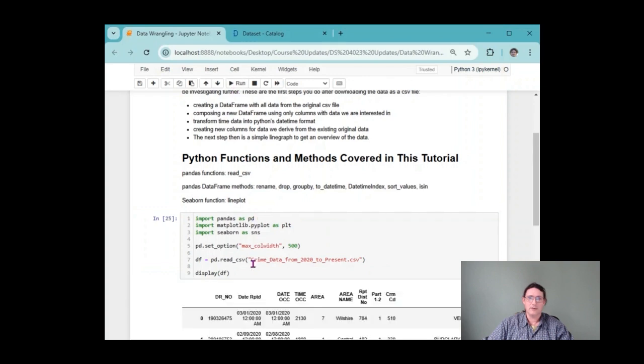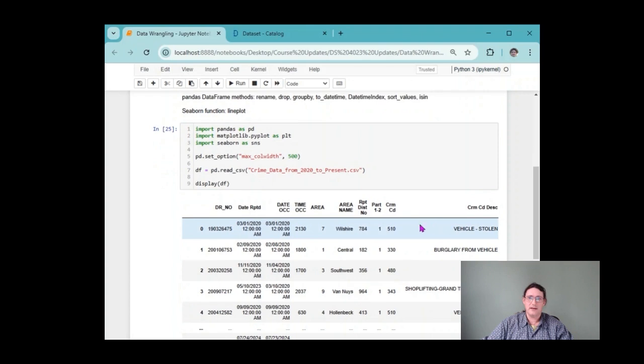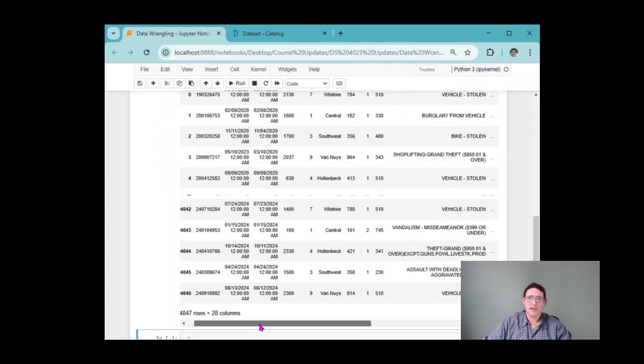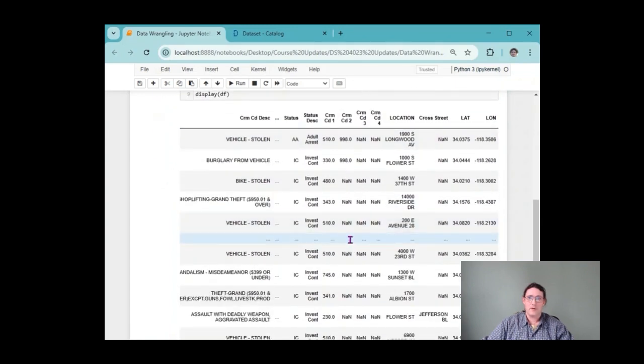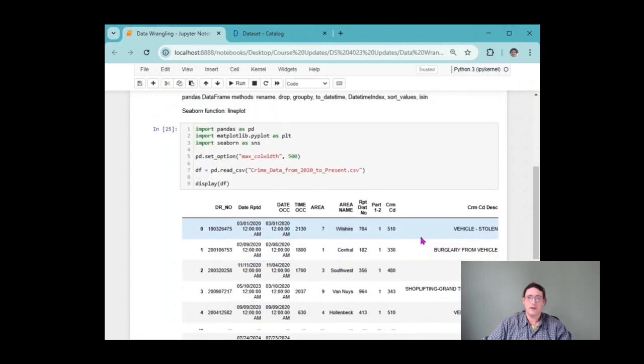So we execute, and this is how it looks. It's a pretty big data frame with more than 1 million rows and a lot of columns. And that's what I meant: we create a new data frame with only a selection of the columns with data we are interested in.